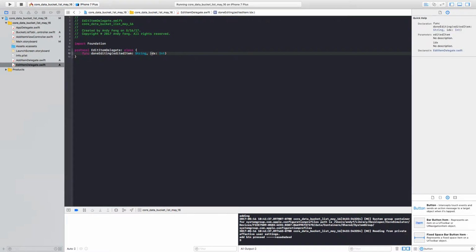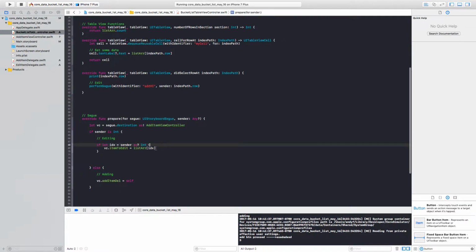We need to figure out a way to save this integer, this index, because that determines which item we edit on the array, right? But we don't necessarily have to pass it in, right? The thing that the add item view controller needs to pass back is really just the edited item, because that's the only bit of information that is proprietary to that view controller. The index I already know.